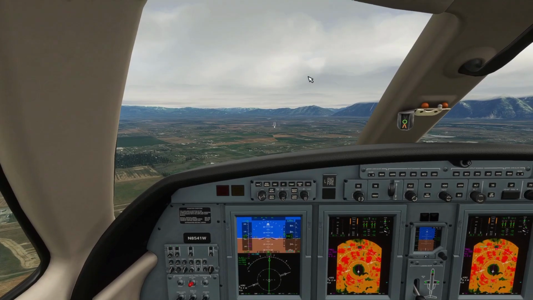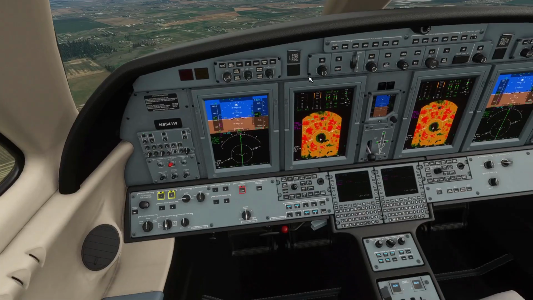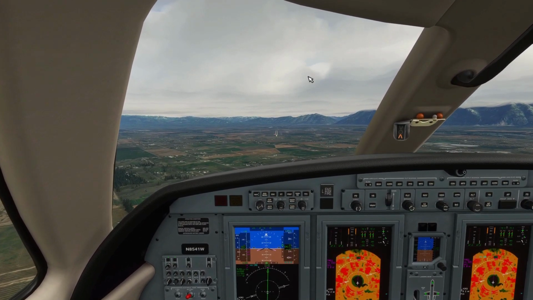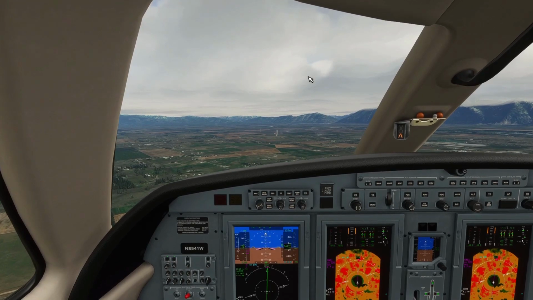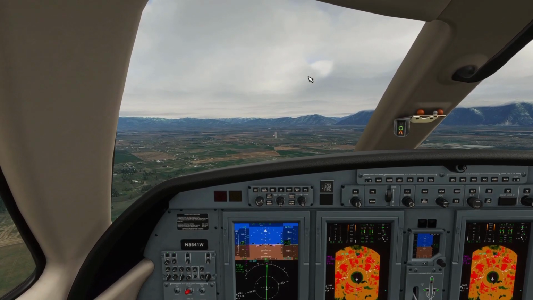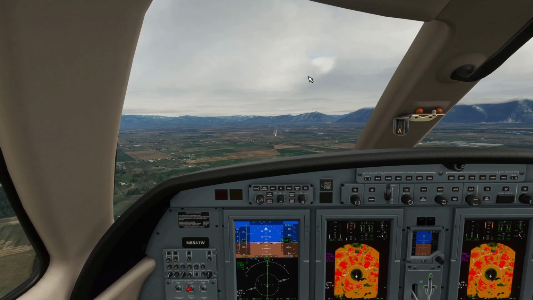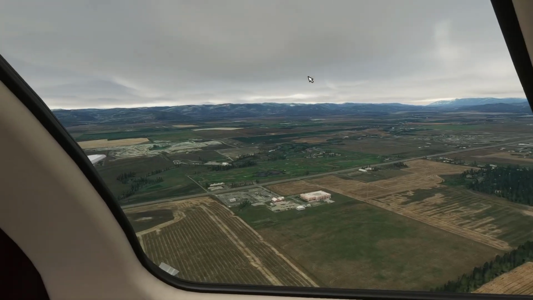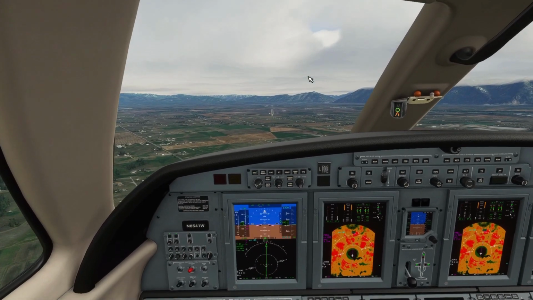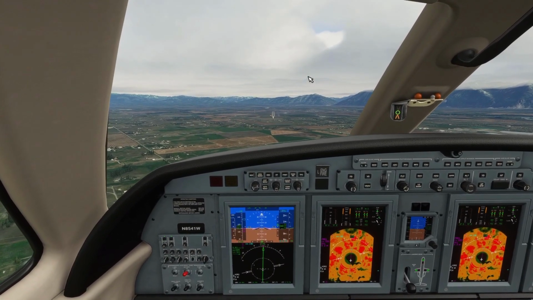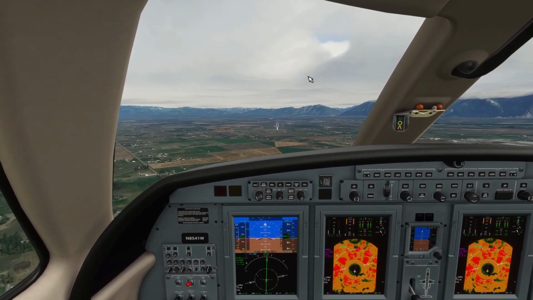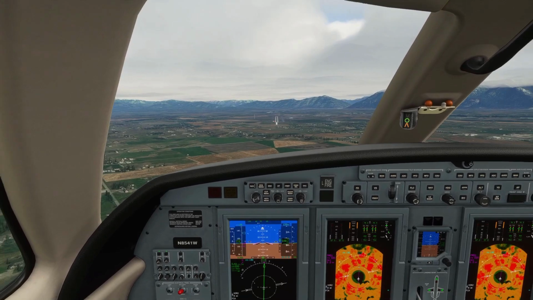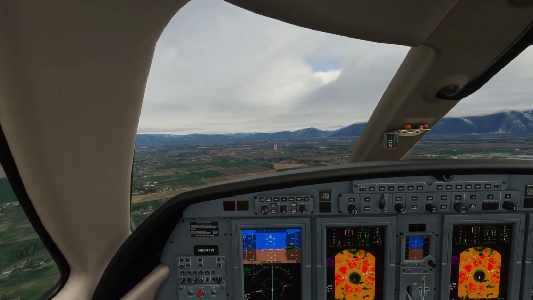Still letting the plane come down. Drop 35 degrees of flaps. Holding it a little bit above V approach just because we've got a bit of a tailwind now.